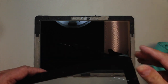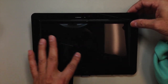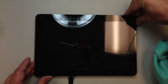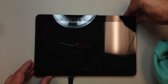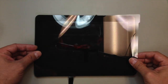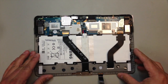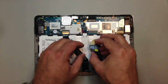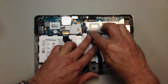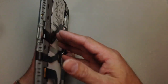You'll see that I grip it at opposing corners here to line it up. We want to have it perfectly lined up, and this for me was the easiest way to do it. Before you actually stick it in place, just make sure that everything is square. And there you have it. Next thing we want to do is go ahead and flip it over. And we can actually just plug our lens back into the back of the logic board. And that is the great majority of this repair.